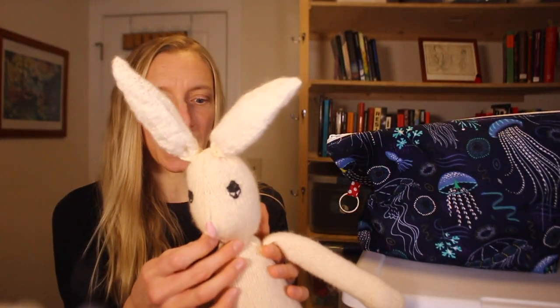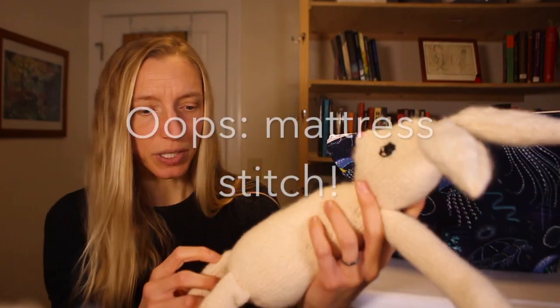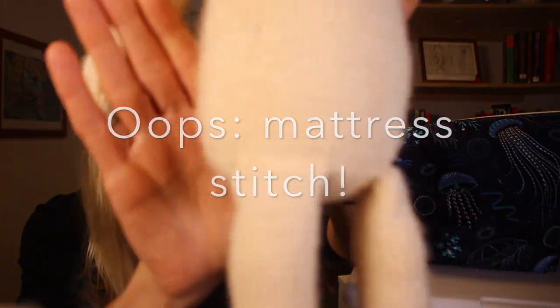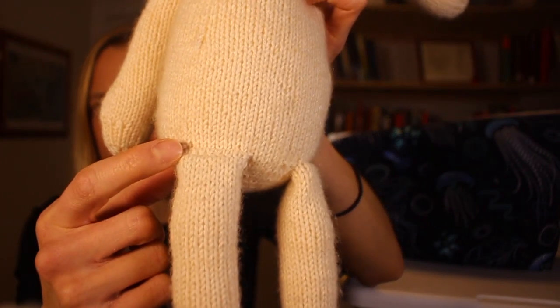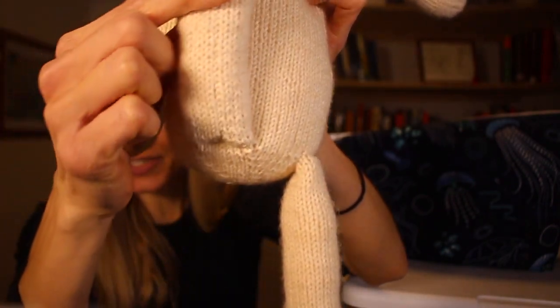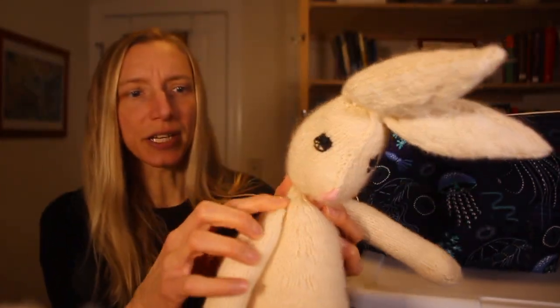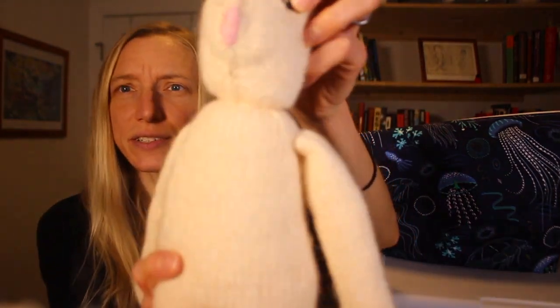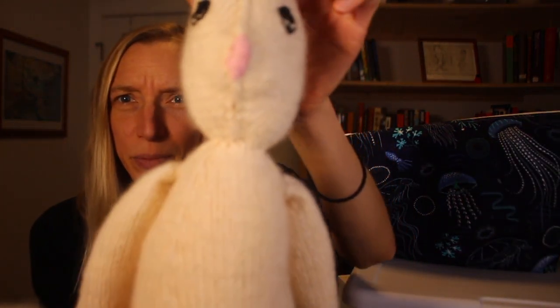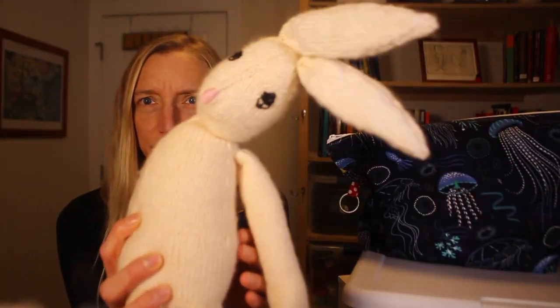I am not the best seamstress, as you guys know, but a lot of the sewing for this is Kitchener stitch, which I think works out really well. So you can see the seam for the legs. Let's see if it'll pick it up here. There it is. You can see the seam for the legs is Kitchenered, and you're basically Kitchenering around both the bottom and the top. And same for the arms, you're Kitchenering to add them. For the head, there's not really any instruction for adding it, so I just went around and basically did a kind of Kitchener stitch. It's not perfect. And with these particular animals, you can see they've got a little flop to them, which I think for a kid's toy is kind of okay because they're going to be flopping around.